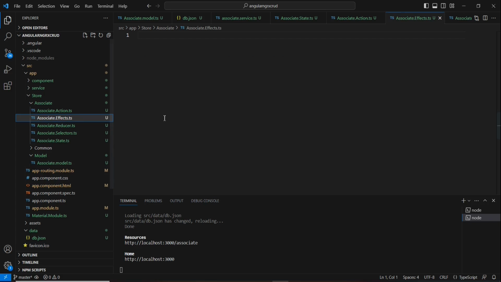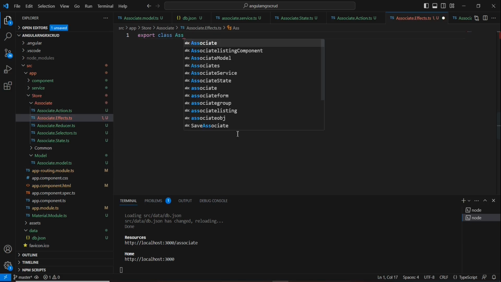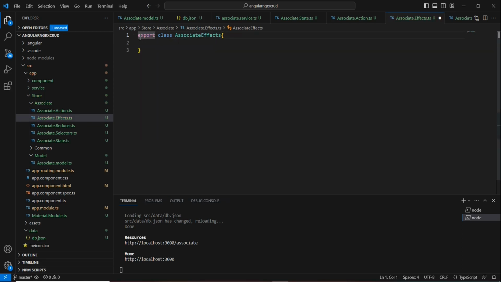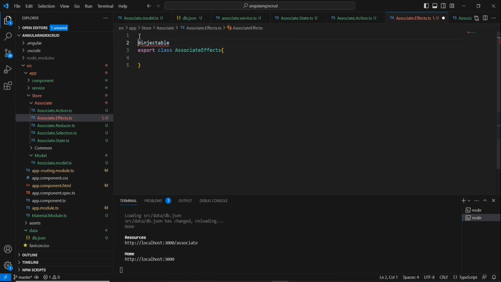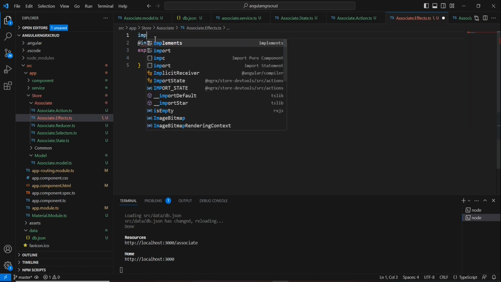There only we are handling the HTTP request. Export class associate effects. Okay, and we need to use the injectable decorator. If it is not coming, we have to import it manually.